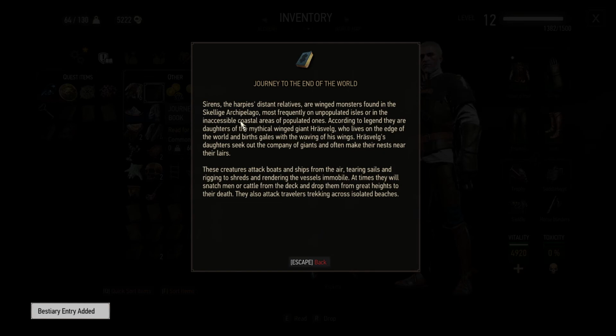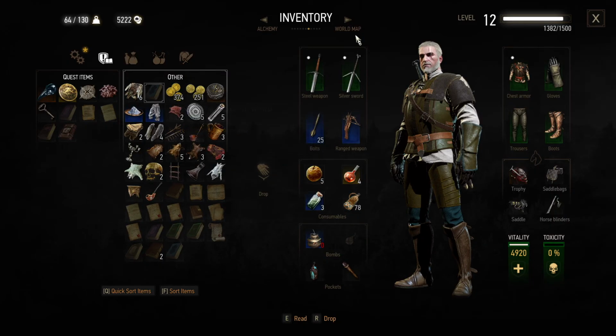Oh, bestiary entry added. So, Sirens, the Harpies' distant relatives, are winged monsters found in the Skellige archipelago, most frequently on unpopulated islands or in the inaccessible coastal areas of populated ones. According to legend, they are daughters of the mythical winged giant Hrafsleg, who lives on the edge of the world and births gales with waving of his wings. Hrafsleg's daughters seek out the company of giants and often make their nests near their lairs. These creatures attack boats and ships from the air, tearing sails and rigging to shreds and rendering the vessels immobile. At times, they will snatch men or cattle from the deck and drop them from great heights to their deaths. They also attack travelers trekking across isolated beaches.